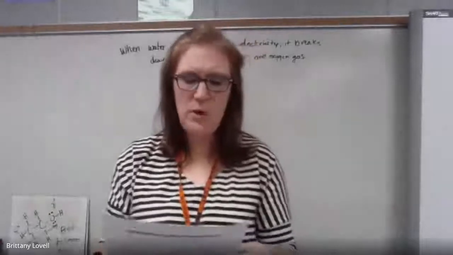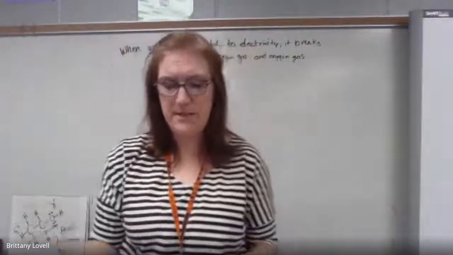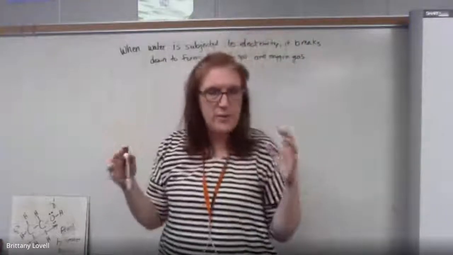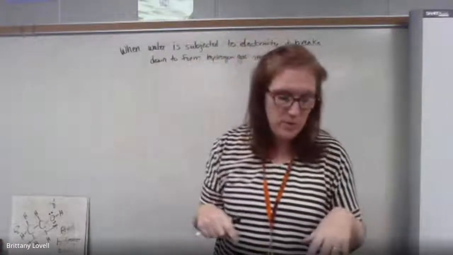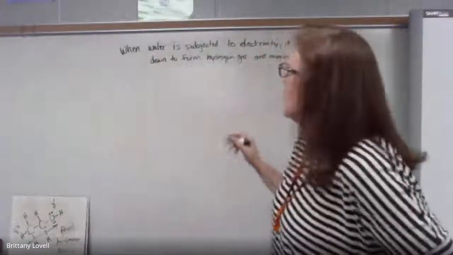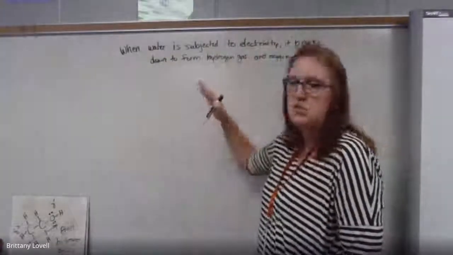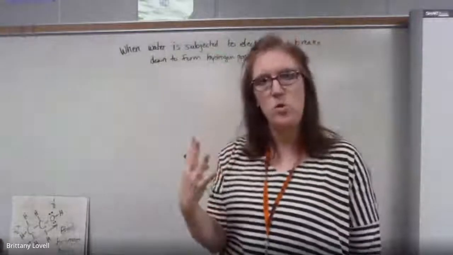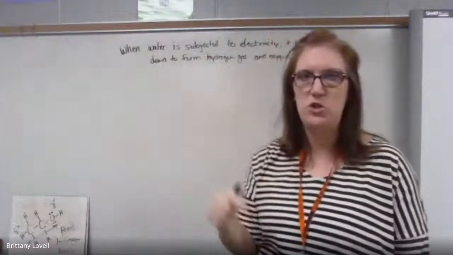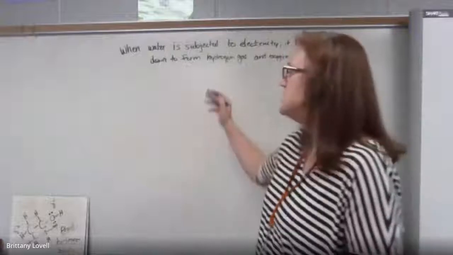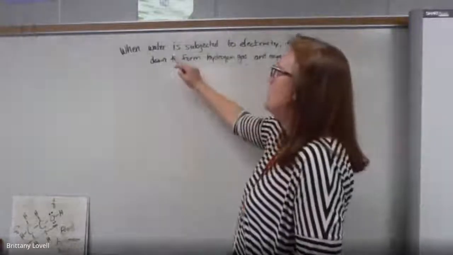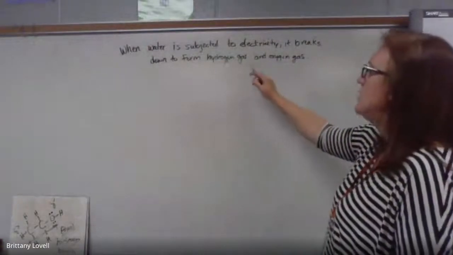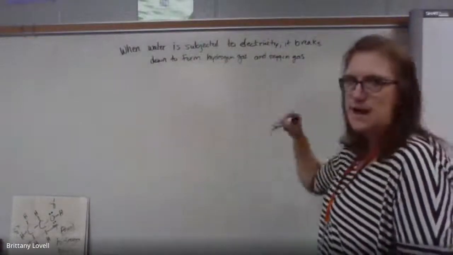Okay, when water is subjected to electricity, it breaks down to form hydrogen gas and oxygen gas. Okay, so we've got to take this and we're trying to put it into a formula equation. So what we talked about today is you need to look through this and pick out important words and phrases so that you can make your formula equation. You're making your written chemical equation.